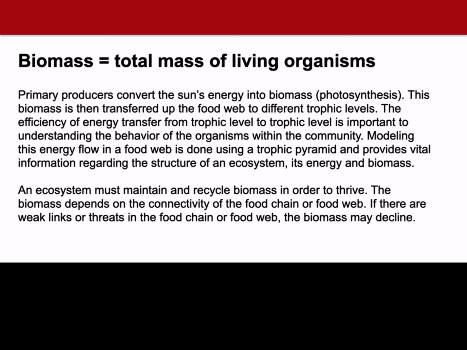Modeling this energy is done within a trophic pyramid and shows vital information regarding the ecosystem structure. An ecosystem must maintain and recycle biomass in order to thrive. The biomass depends on the connectivity of the food chain or food web. If there are weak links or threads, the biomass might decline or become unstable.